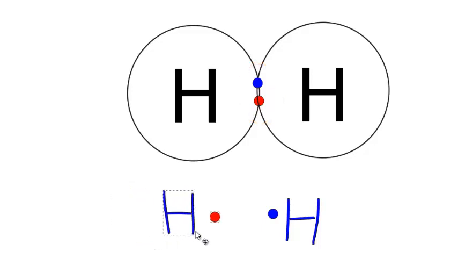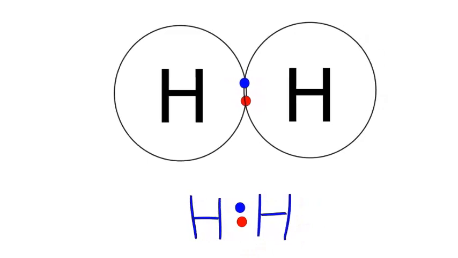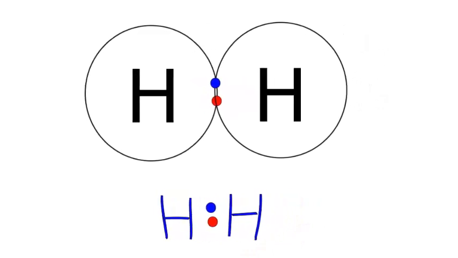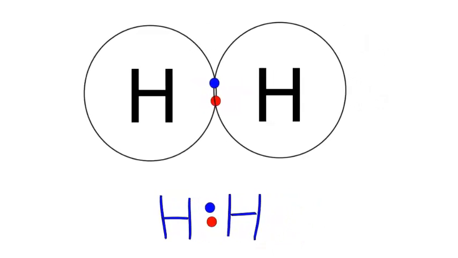If I have my Lewis structure, it would end up being drawn just like this for hydrogen. The point is, hydrogen needs only two valence electrons in its outer shell, that's why it forms chemical bonds, and that's why we end up with H2 as a common molecule. It's very stable.